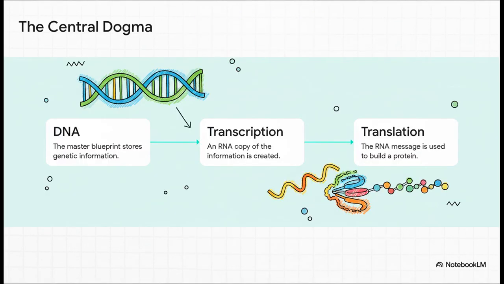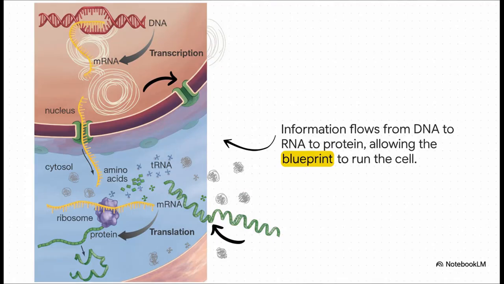But just storing the information is only half the battle. You have to be able to use it. So the DNA master blueprint gets transcribed or copied into a temporary little message molecule called RNA. Then, that RNA message gets translated by the cell's machinery to build a specific protein that goes and does the actual work. So you have this clear flow of information. It goes from the DNA that's kept safe in the nucleus out into the cell using that RNA messenger, where it gets turned into a protein that does a job. This is literally how the code of life becomes action.